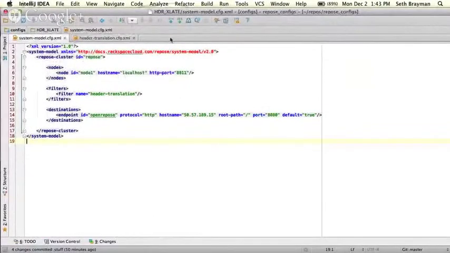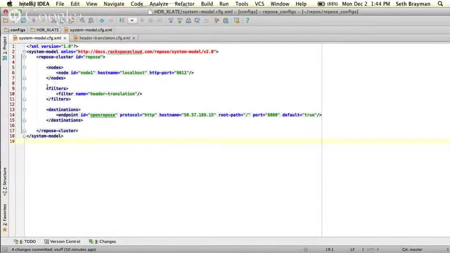No. One use case that we actually have people doing it for is, they've got a custom filter for authentication, and that custom filter adds in headers called X-RAX-ROLES and X-RAX-USERNAME, and we don't use X-RAX-ROLES or X-RAX-USERNAME inside of Repose, and so they translate X-RAX-ROLES to X-ROLES and X-RAX-USERNAME to X-USERNAME. That's my example.